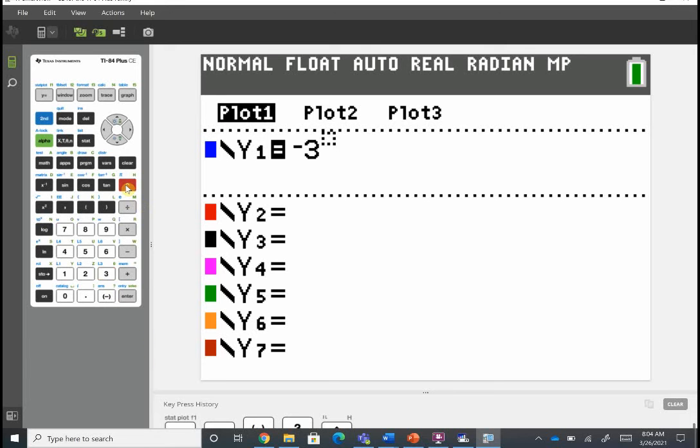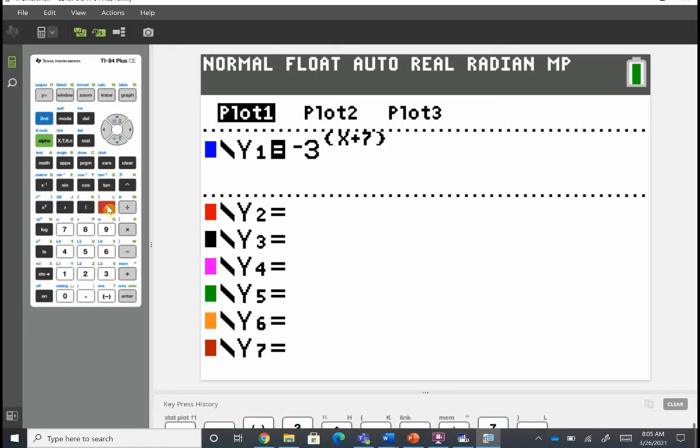Most of you have one of the older calculators, the 83s, so you need to make sure you put parentheses around your exponent. So negative, using the negative sign down by the enter key, and then the exponent is x plus 7. To make sure the calculator knows that the plus 7 goes with the exponent also, you need to put parentheses around it.